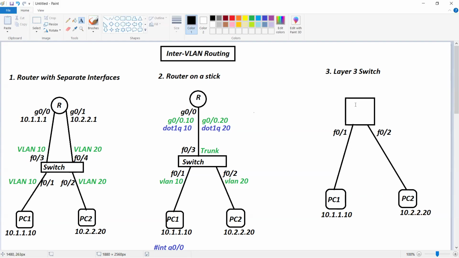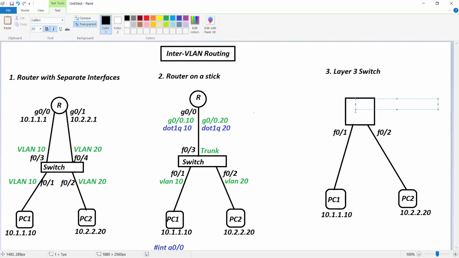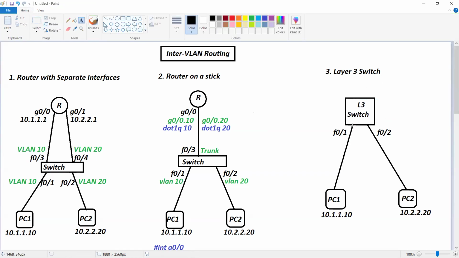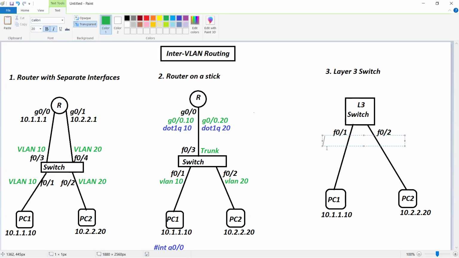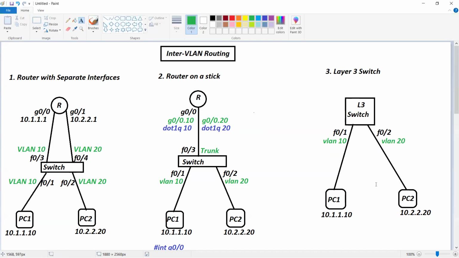This is your L3 switch. Now here also you'll do the same thing only. You will put this port in VLAN 10 and this side in VLAN 20.